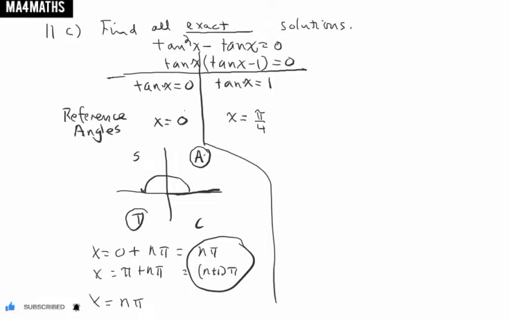And for pi over 4, how does one work this out? Right? So what's the story here? How do we work with this one? So 45, which quadrants are we in? Anyone? So Q1 and where else? Q3. So what's going to happen here in Q1? It will be pi over 4 plus n pi.